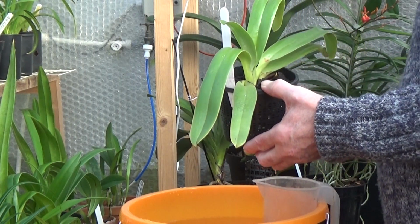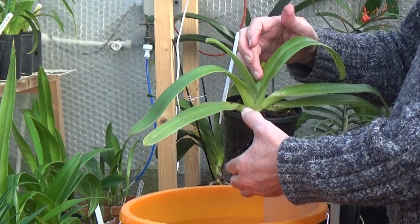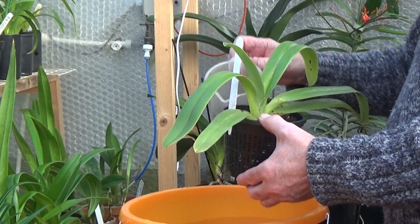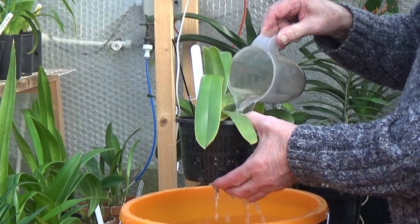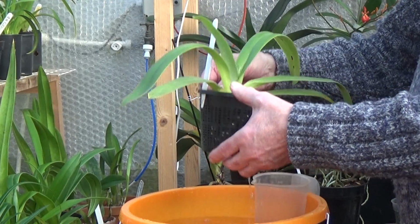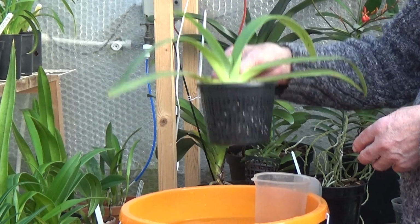This one is a Philippinensis super. New leaf growing there, as you can see, and this is what happened to them all, so we'll just give this a quick watering. You see how free draining that compost is. As soon as you water the top it runs straight through to the bottom, and that's what we want.